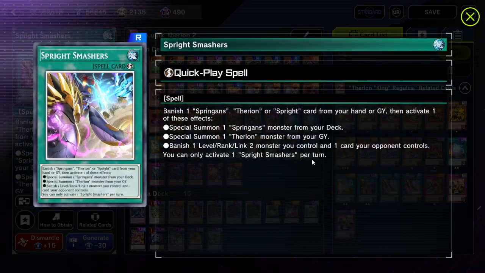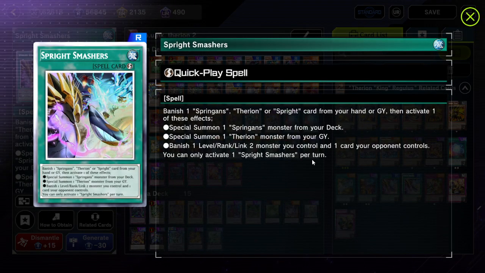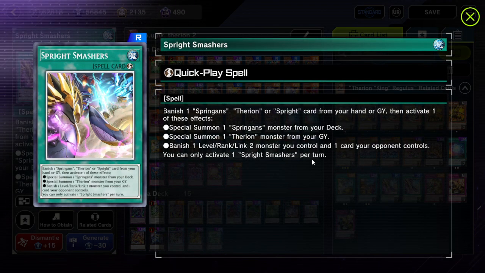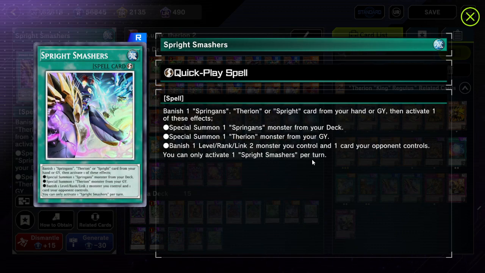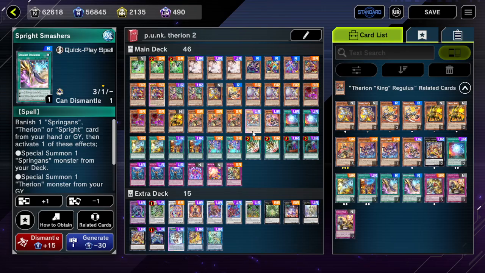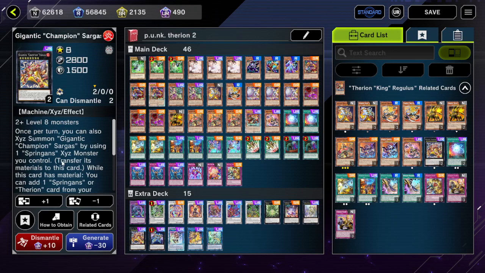But Sprite Smashers is completely useless. The effect requires us to banish a Therion card from our hand or graveyard, then activate one of these effects. So the Therion effect is to special summon a Therion monster from your graveyard. Why? That's essentially how I feel about that card when I look at that one.